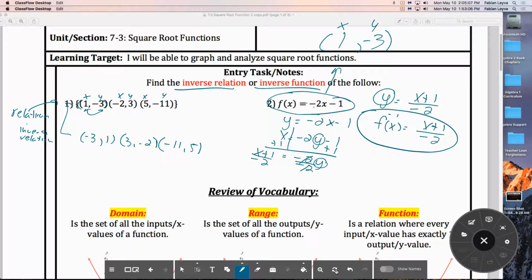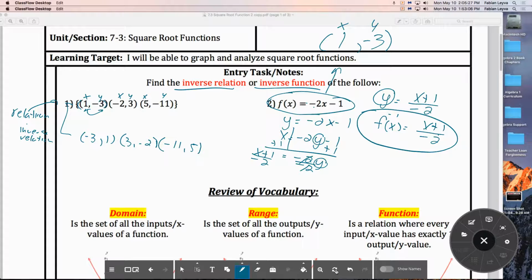And again, the inverse just helps you work backwards. So let's plug in a negative 3 and hope that we did it correctly to get a 1 out. If you plug in a negative 3, plus 1 is negative 2. Negative 2 divided by negative 2 gives you that positive 1. So again, to me, it's more like a roadmap helping you work backwards.